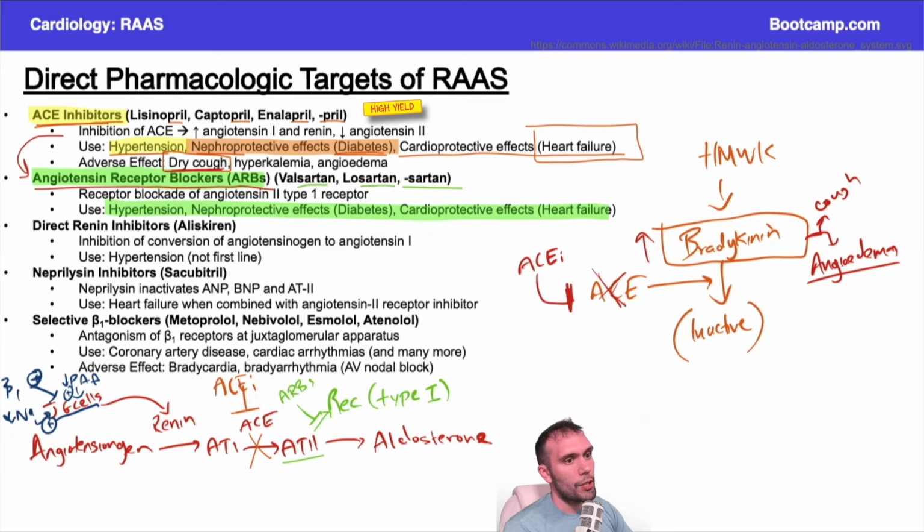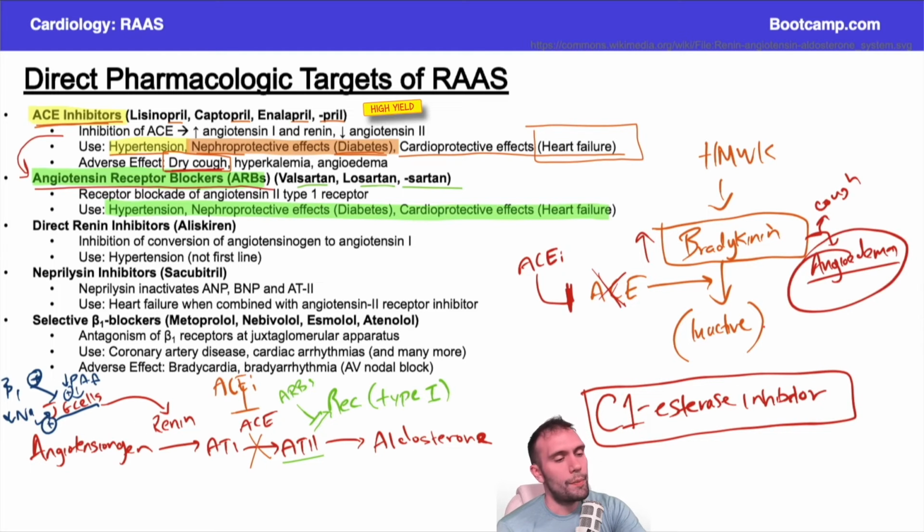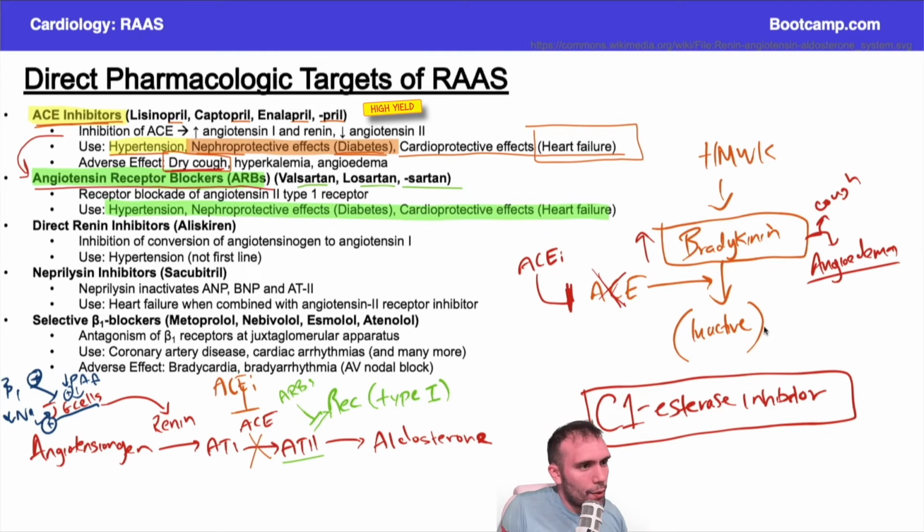And this is going to be particularly problematic in patients that have deficiencies of enzymes in this pathway, which I'll talk about in a future video, but one of them is the C1 esterase inhibitor. So these patients that have a C1 esterase inhibitor deficiency, a complement inhibitor, are already predisposed to angioedema. Now you give them an ACE inhibitor, they go into angioedema. So that's also a very classic board question. We'll talk about more of that in another video. I don't want to get too off track here.